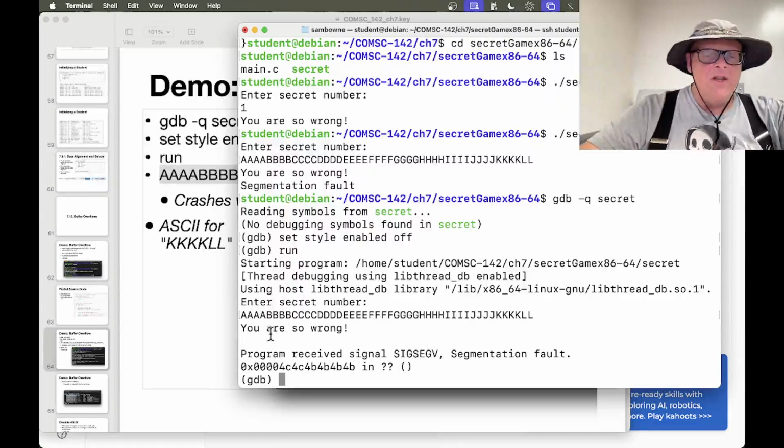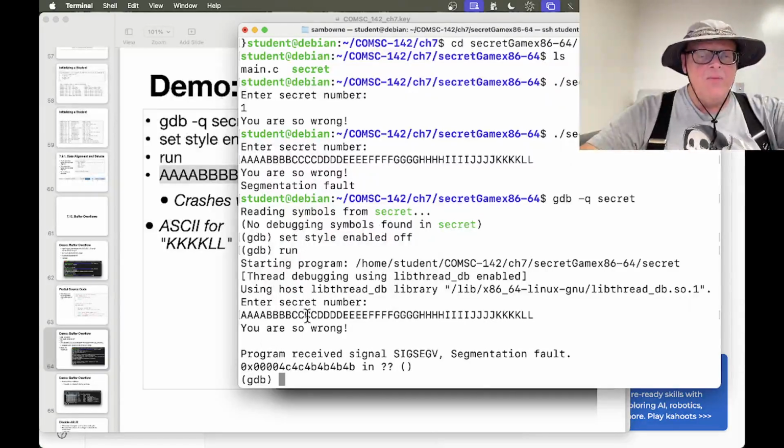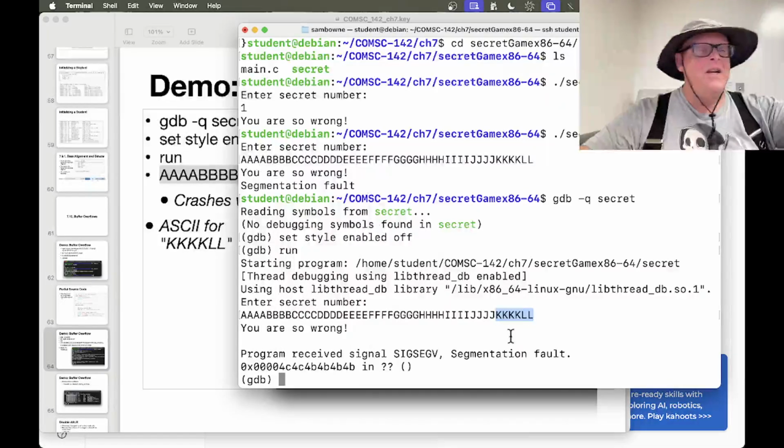So you can get that it's B, so it's 1, 2, 3, 4, 5, 6, 7, 8, 9, A, B. So the B's are K's, and the C's are L's, so these last 6 bytes are what did it. The K's and the L's are what ended up in the instruction pointer.